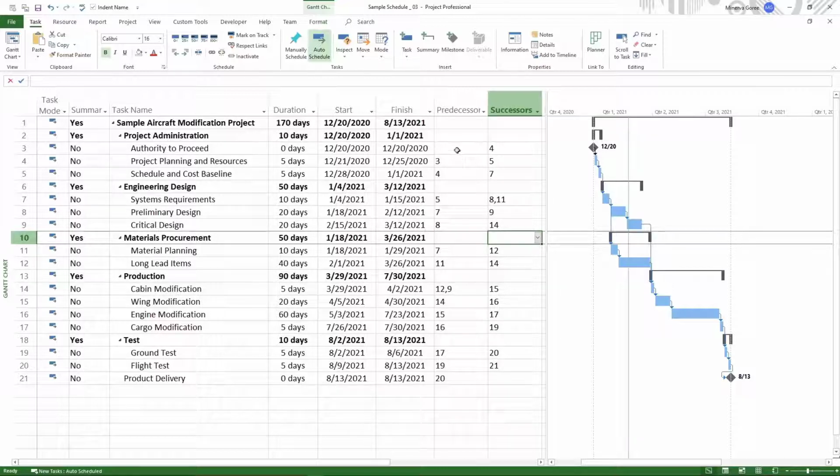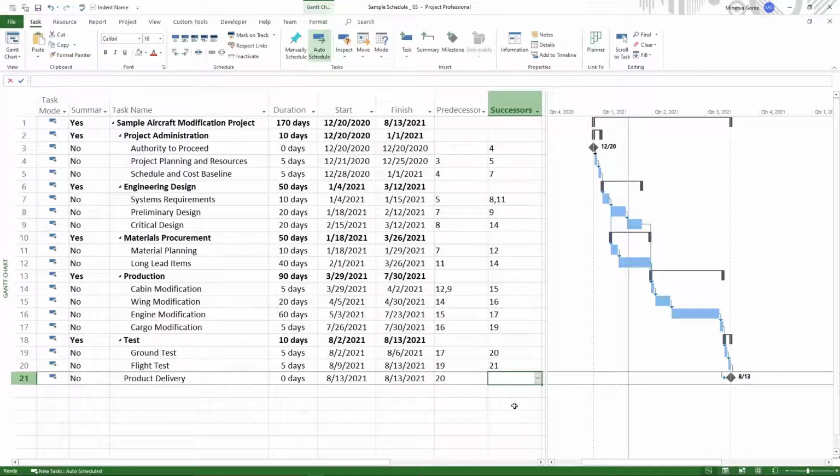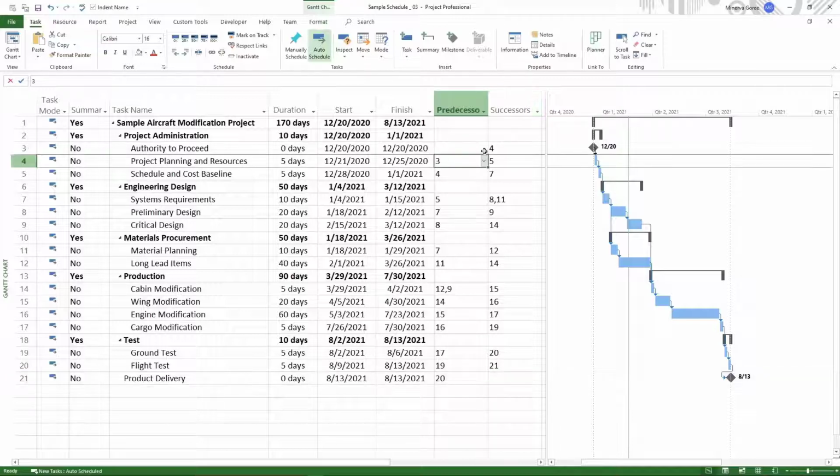You can also see that our beginning task does not have a predecessor because nothing happened before it. And you can see at the end, our finished task does not have a successor because there's no task that comes after it is done. So here all you see are numbers. So how do you know how these predecessors are actually finish to start? Well, like I said, in scheduling, finish to start is the most common relationship. So Microsoft Project does not put it in its predecessor and successor.